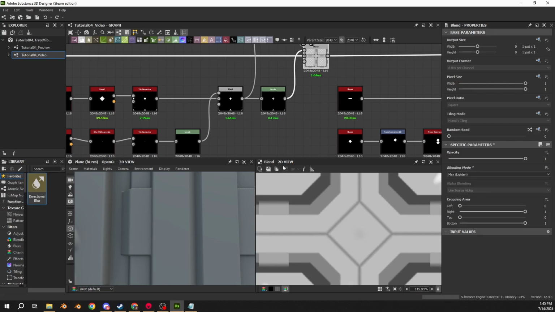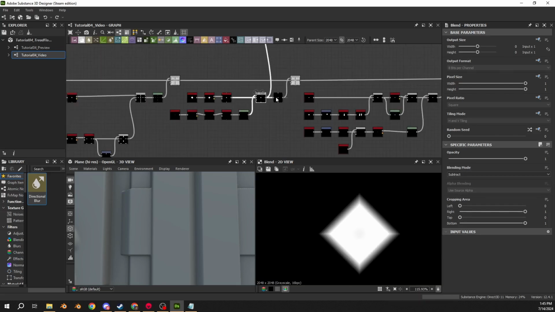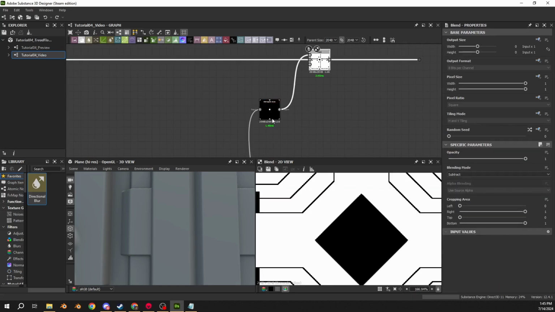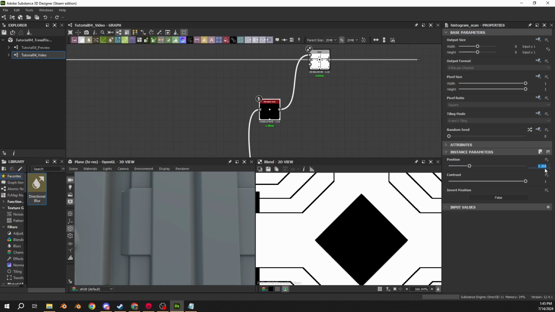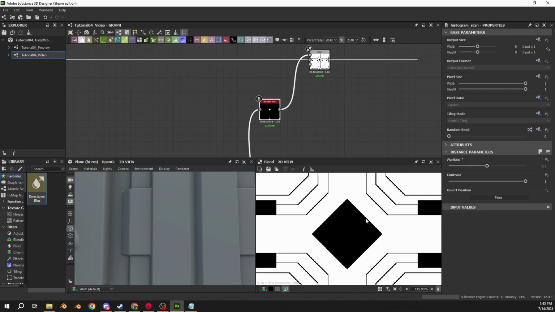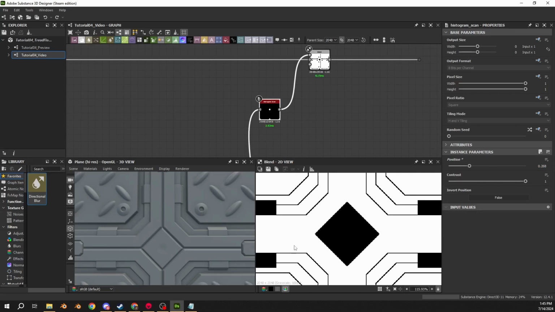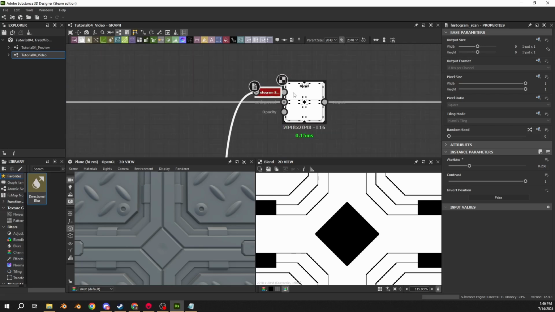So because we're actually using a smaller version of the original, we need to compensate in our histogram scan position. Otherwise, if this was the original size, then this division, or subtraction, would be bigger than this, and we need it to be exact. So there was some eyeballing, some sliding around and finding the sweet spot on this one. I'm going to hit D to dock it to take up less space.